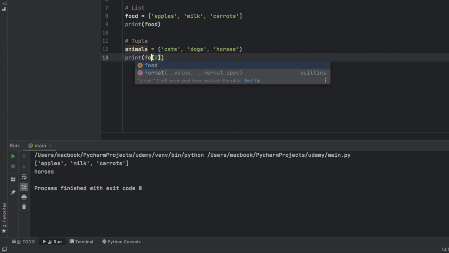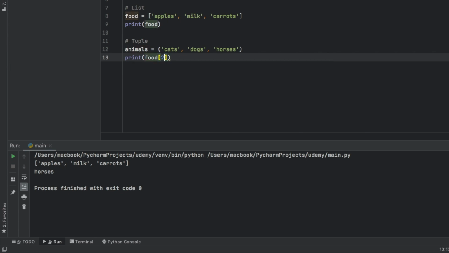We can also go ahead and print the food at the index of 1, which should be this one over here, and it's going to give us milk. So that's just a cool way to access elements from these lists and tuples. Up next, we have a set, which is an unordered list of items that does not hold duplicates. So later on, you'll find some very useful scenarios for sets because they just get rid of extra unnecessary info.